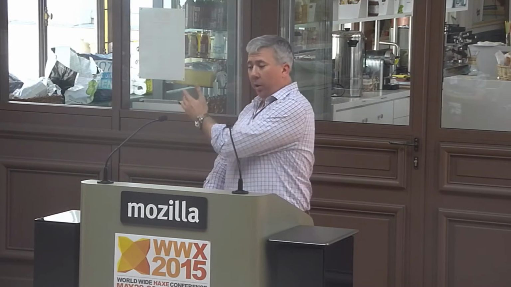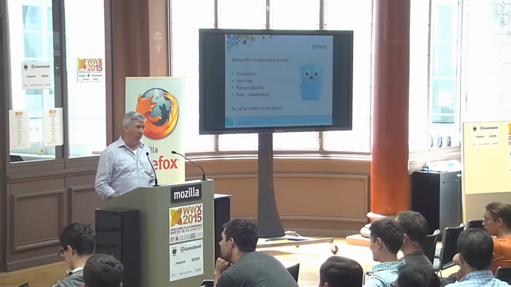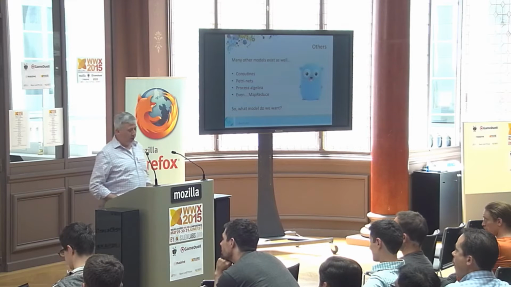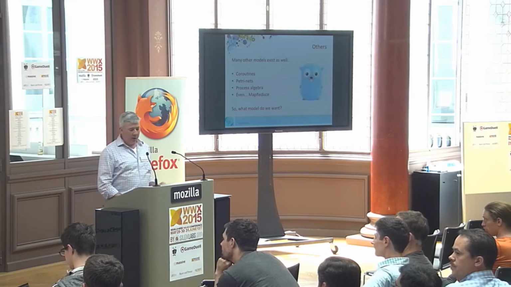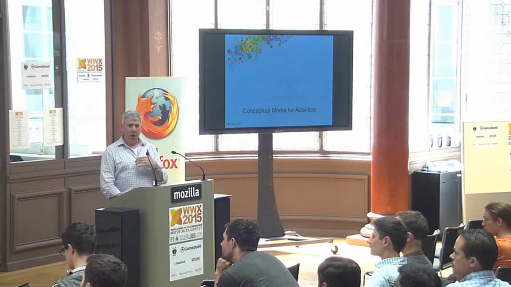So after we looked for a while, we asked ourselves, well, which model would we like to have? And what limits are we willing to put on the system to be able to get to all the platforms we want, but still give people the options to do as many things as they can. So next I'm going to talk about the conceptual model that underlies our activity Haxelib.